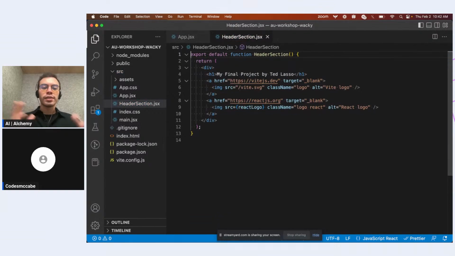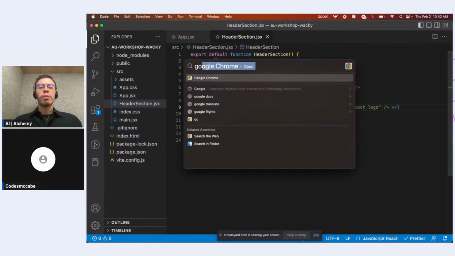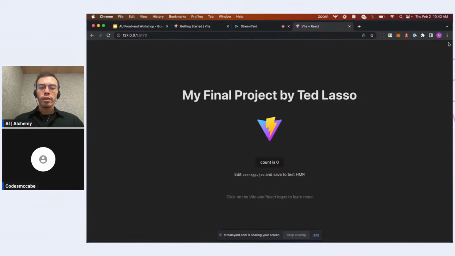So what Vite does is, whenever you save, if you're not using a component, it'll just delete it out. So I'm just going to delete or comment out this image for now, and we should be up and running. There we go. Boom. So we just deleted one of the imports that I forgot to import into that reusable component, but that's something that's super powerful from the React side.